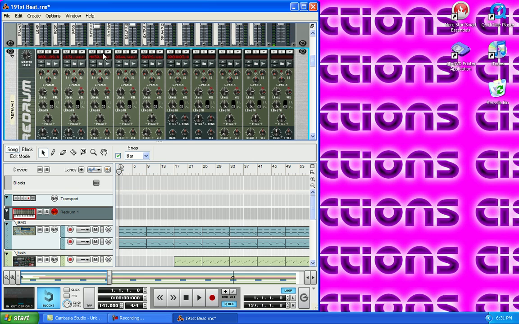Awesome, so that's initially how I wanted to come in. So what we're going to do now is, I'm assuming that the automation lanes are already enabled. Make sure you have your Redrum selected, because otherwise when you record automation, it's not going to work. So all you would do is hit the record button, have everything muted out.